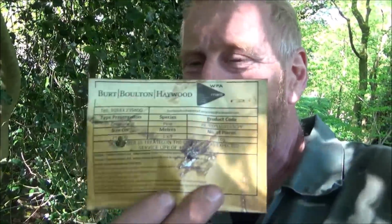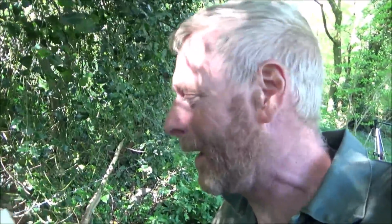Okay, so I've got 3 posts in. Interesting, I've just finished off and picked up this little leaflet that was actually stapled to one of the posts, and this is quite interesting. So Burt Bolton Haywood is giving you the details of the company who provide them. I'm not plugging these, by the way, I'm just saying I've got these from Mole Valley, but I've never seen this leaflet before. I'm going to keep this and have a look on their website later.